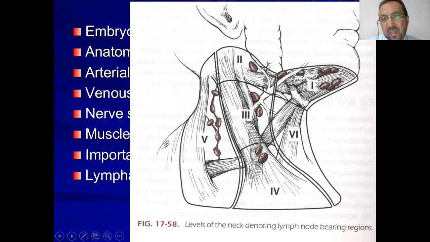then 2, then 1. And that's why level 1 is justified to be not cleared during surgery of modified radical neck dissection for thyroid tumors, for differentiated thyroid tumors, papillary and follicular. Because the modified radical neck dissection, as we all know, the classical one is the clearance of lymph nodes from level 1 to 5. However, here we usually do levels 2 through 5, skipping level 1 because it is the least level to be affected in thyroid tumors.